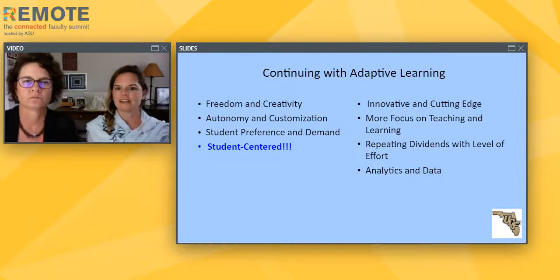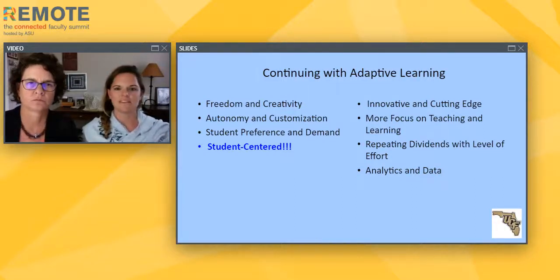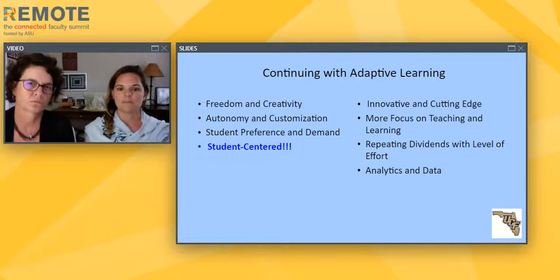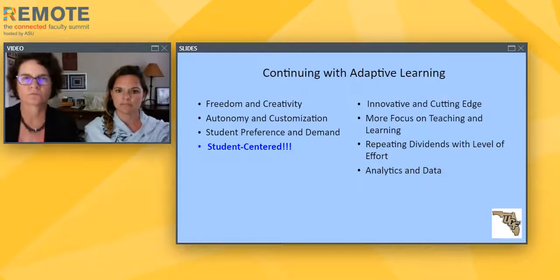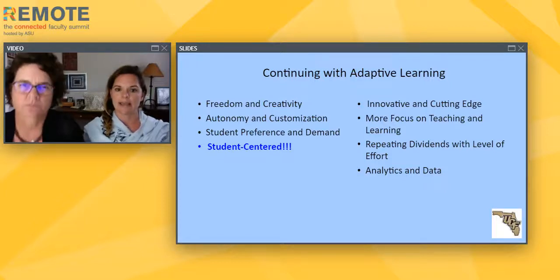I always tell people, and I tell Anne this all the time, I'm never going back. I'm going to continue on this path with adaptive learning because of the freedom that she mentioned earlier, but also creativity, the things that we're allowed to do in the classroom. Being informed by our students, as Anne said, has also let us know what their goals for the course are and what they're looking to learn and to get out of our course.